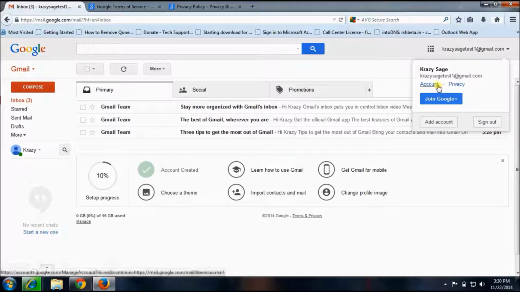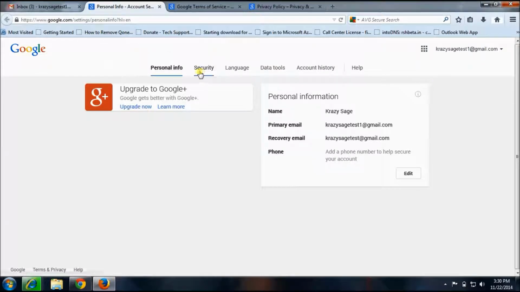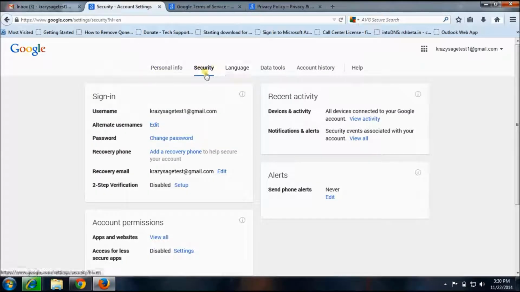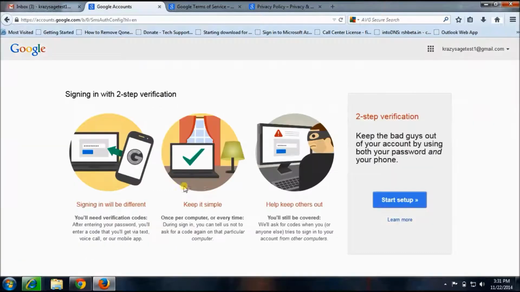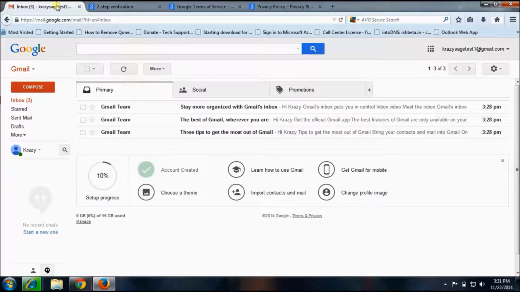You have your settings, your account and your privacy settings here. Something I would like to tell you again is about your security settings. I'm a big fan of two-step verification, so you can get that in the security page here. Right now I just set this up, it is disabled. You just need to go in there, start the setup. It is very simple. You will need a verification code, which means you will put in your password, and then an SMS is sent to your phone, or a voice call is done where you're given a code. You can put in your number here and ask them to send that message or that code to you. For now I'm not going to do this, because I'm going to delete this account after I'm done with this, so I don't really care much for this.